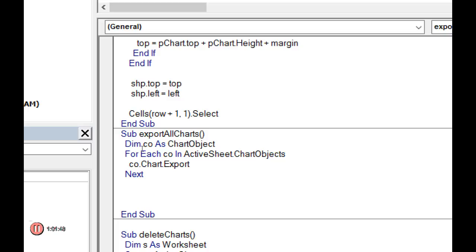The chart object is not really the chart itself. The chart object is the shape that contains the chart. And so I got to get into the chart. The collection of chart objects is just the shapes that have charts in them. So I've got a shape, I got to get to the chart, then I'm going to export it.